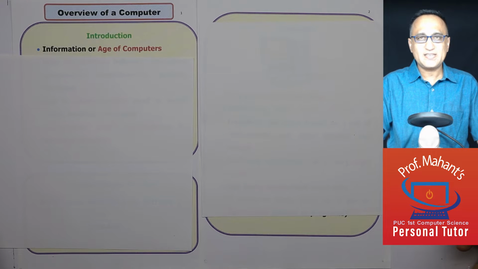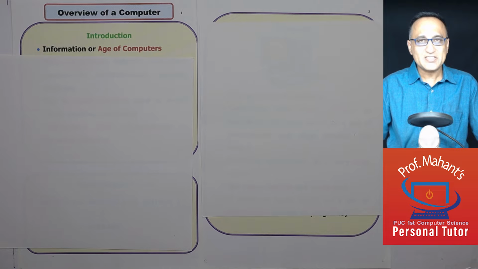Welcome to the first lesson of PUC first year computer science for commerce, arts, as well as science students. In the first chapter, we're going to make an attempt to develop a fundamental understanding of what exactly is a computer, what are its characteristics, the history of evolution of the modern computer, some common applications of the computer, different types of computer, and how do we go about understanding their usage in different common applications.